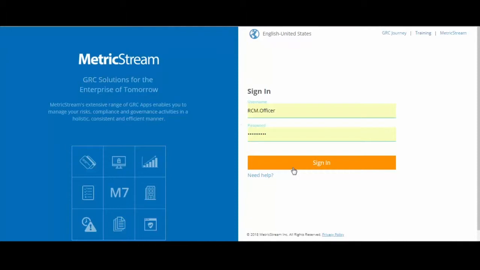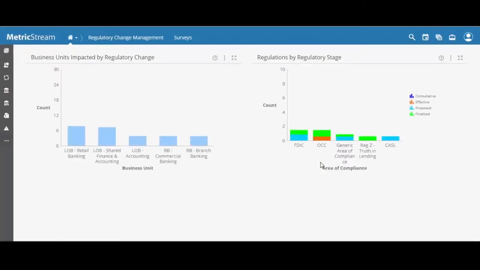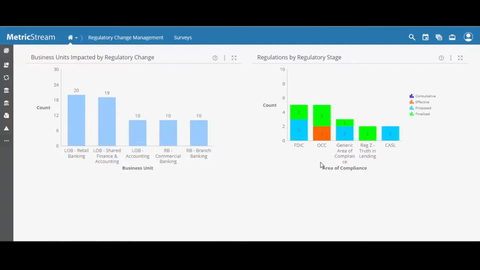Now I'm going to log into the application in one of the roles, in this case the role of a regulatory compliance officer. Now this is the login page of the application. It's a web-based application, so username, password in a browser is what you need. And we support integration with single sign-on systems so that you can seamlessly get into the application.